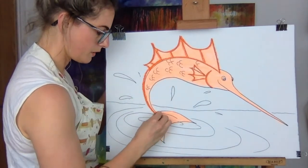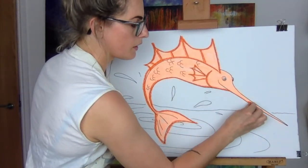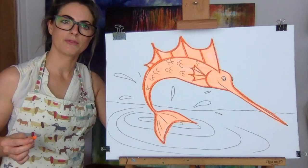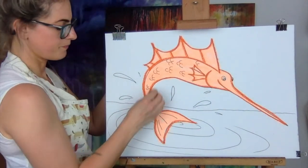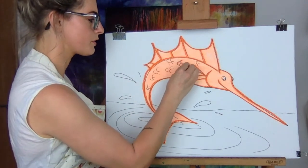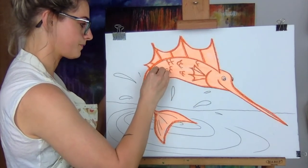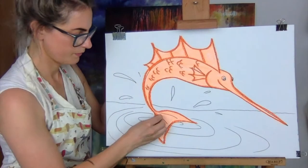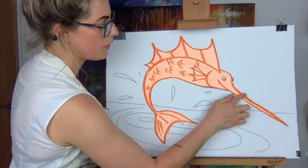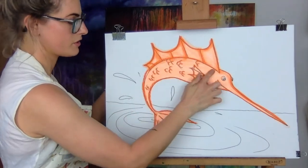I like the idea of a bluey green swordfish as well. So you could have, oh, that was a bit wobbly, wasn't it? Oh, made it really wobbly. So you could start off red and go purple, then blue, and it could be like a really beautiful kind of tonal fish. Okay, so I've done it super, super simple with just two colours, but like I said, you can do multicolours, any colours you like.